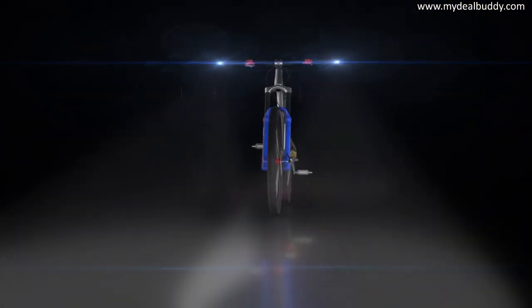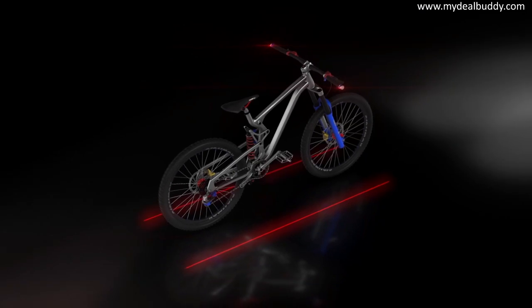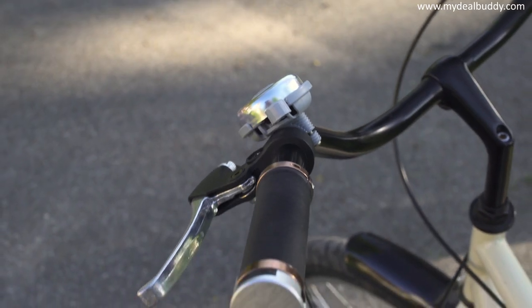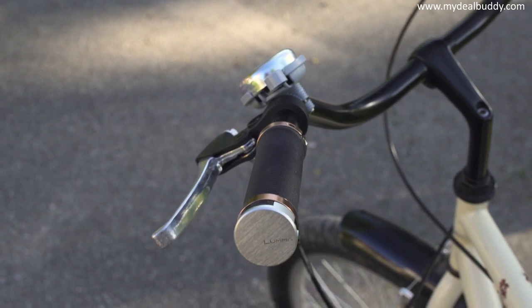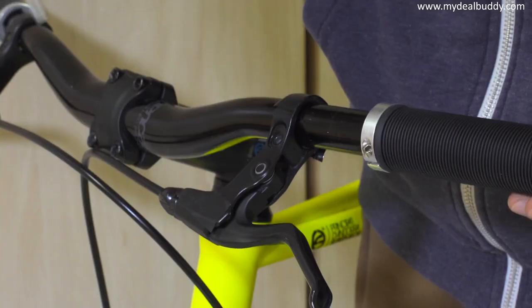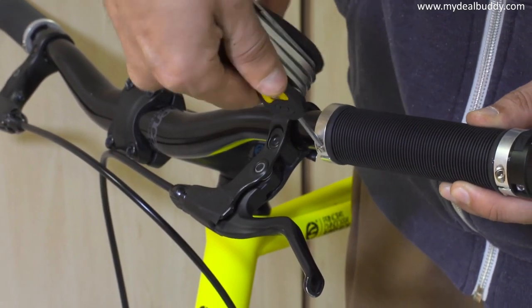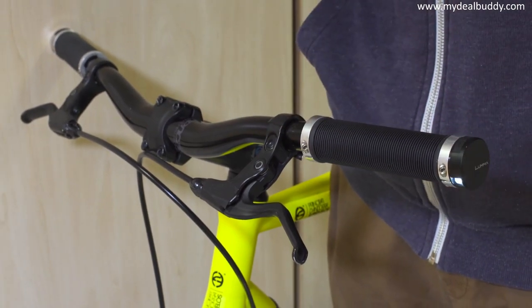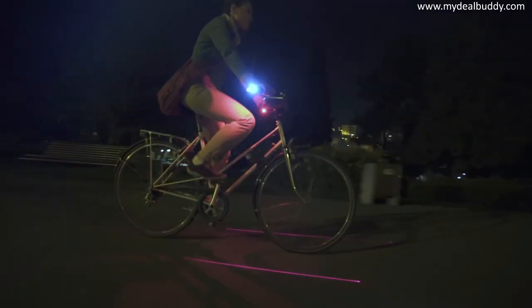Front lights, rear lights, and side lights, all integrated into the bicycle's grips. Three different lights at each end of your handlebar. Never worry again about leaving your lights home or having them stolen. The grips feature a solid core for easy installation and lock-on rings for secure fastening. Lumma meets all the legal requirements, even in countries with strict regulations such as Denmark or Norway.